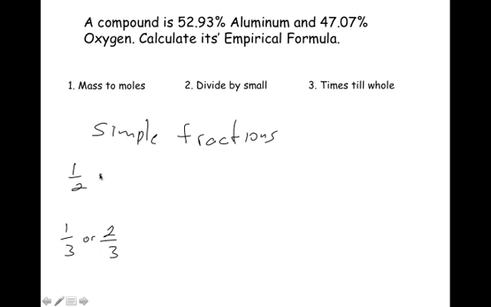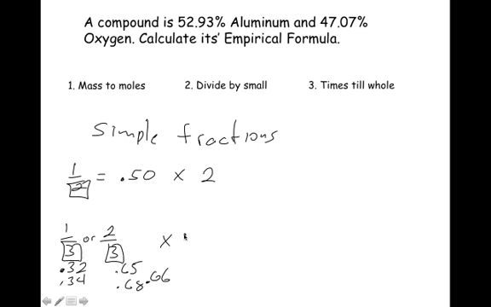So if you get 0.5, for example, that's 1/2. If you get a 0.5 or a 0.49 or a 0.51 or even a 0.52 or 0.48, then just round to 0.5 and multiply everything by 2, because that's the denominator you get rid of. For the 1/3, you'll get something like 0.32, or you might get a 0.34 or a 0.33. For 2/3, you'll get like the 0.65 or 0.68. Those are going to round to basically 0.66, which is your simple fraction 2/3. So for all of these, you're going to multiply by the denominator, which is 3, and you'll get a whole number. When you work your problems out, if you get these simple fractions, then that's what you'll do.